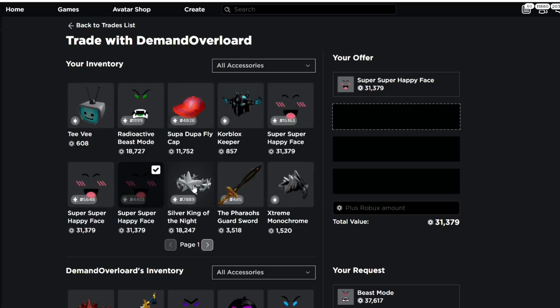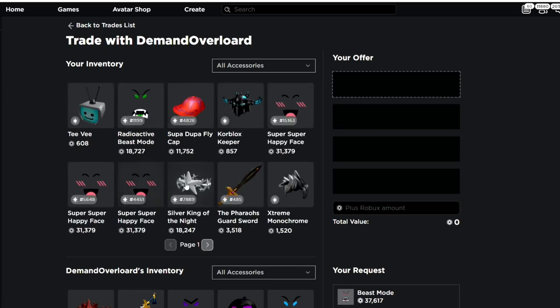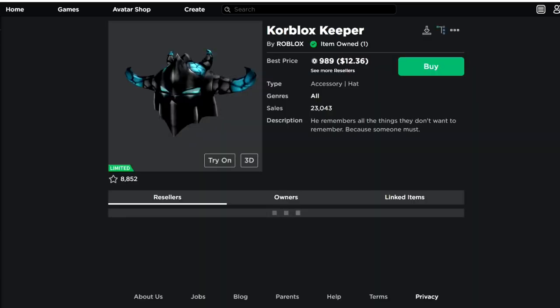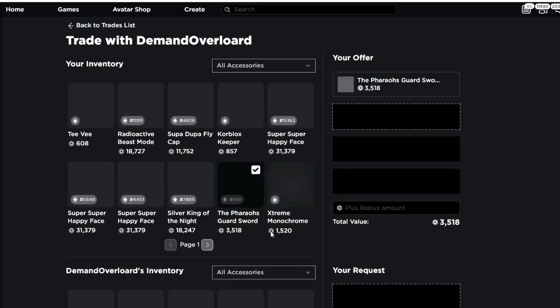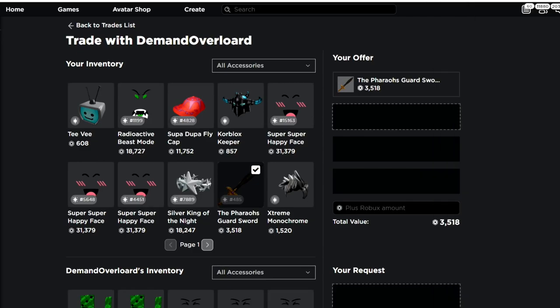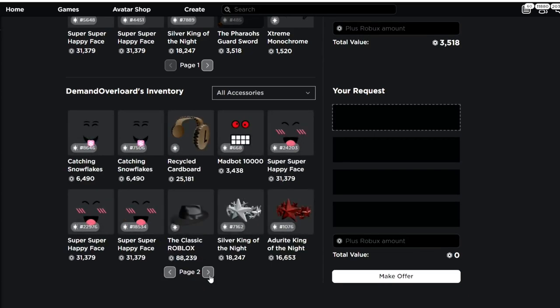So, we could do plus... so, that's 42. Actually, no, that's not going to work, is it? So, let's do this. Let's do 24 times 2. Oh, my God. This is so dumb. I can't even do freaking addition right. That's 48, okay? And then plus 3.5. But look, I know Silver King of the Night, it's gonna go back up. I mean, this sword really isn't worth 3.5. It's worth like 2, actually. It doesn't sell really for 3.5. So that's 41.5.